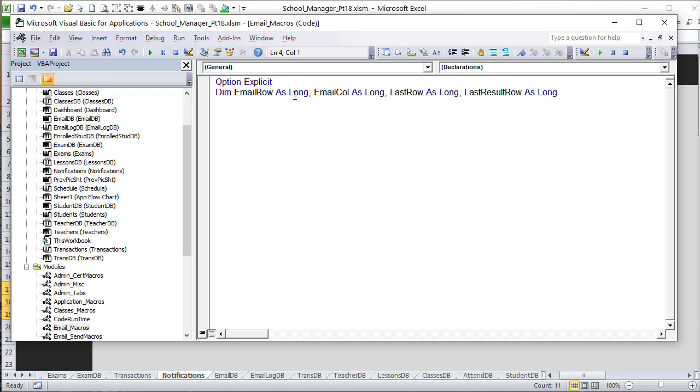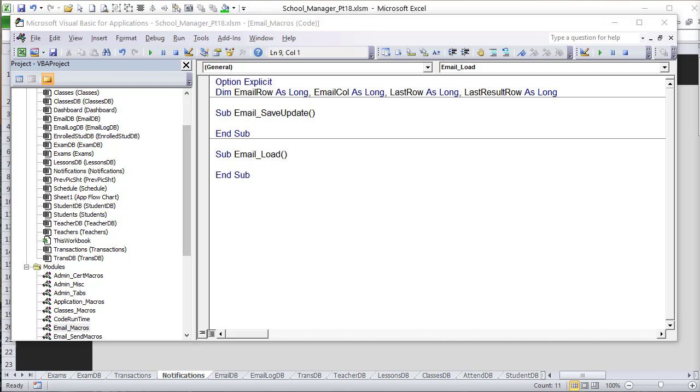Okay, so let's write down which macros we want and then we'll fill them in. The first one is going to be sub email save and update, the same macro that we're going to use for both saving and update. Then we also want to write email load, so we want to load that. So sub email, in this case, load.